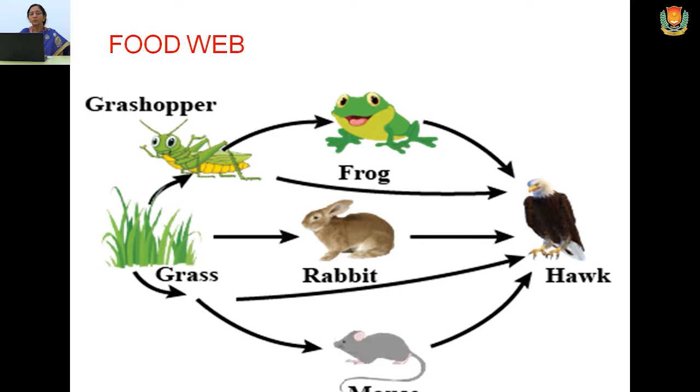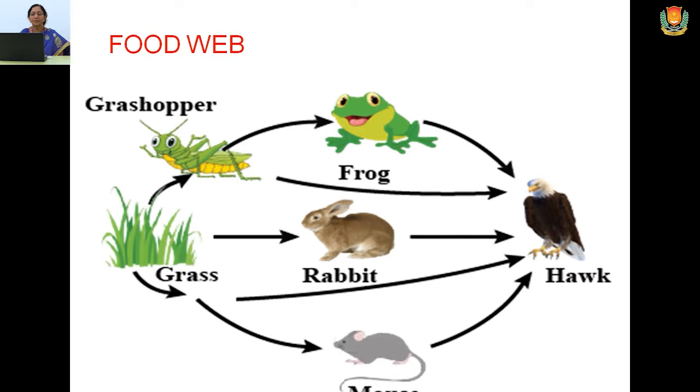Now, we come to the last part, that is ecological pyramids. So, ecological pyramids or food pyramids are graphical representation of the trophic structure of the ecosystem. Now, these trophic levels are the feeding positions in a food chain, such as primary producers, herbivores or primary consumers, carnivores or secondary consumers, and finally we have tertiary consumers. Now there are 3 types of ecological pyramids or food pyramids.